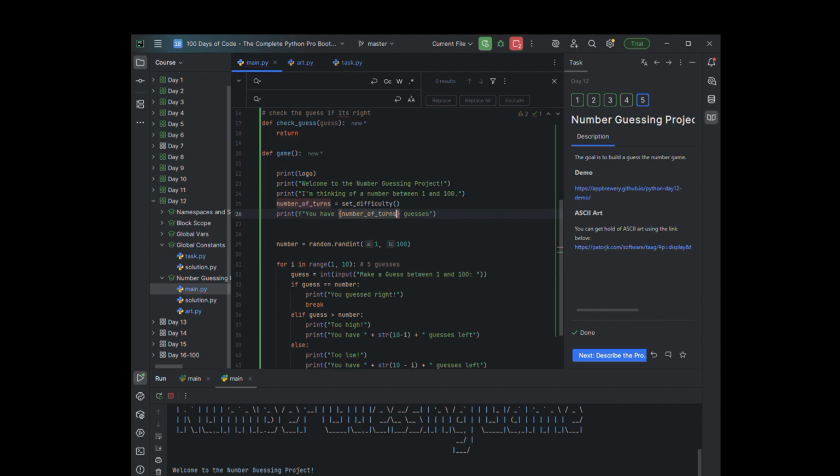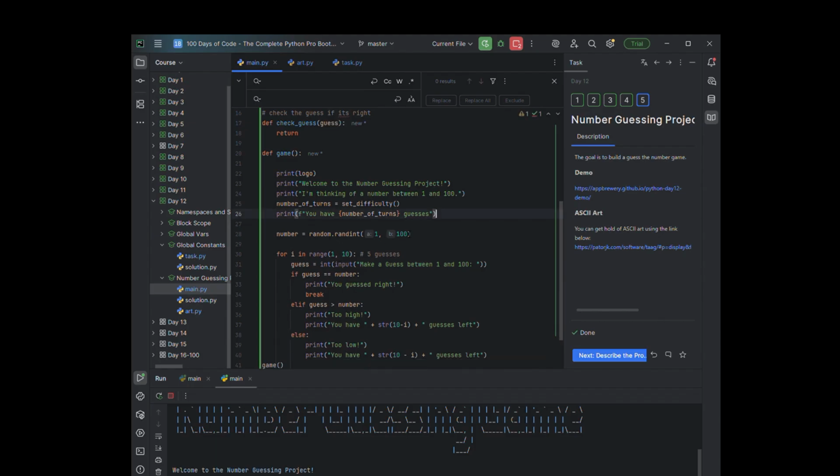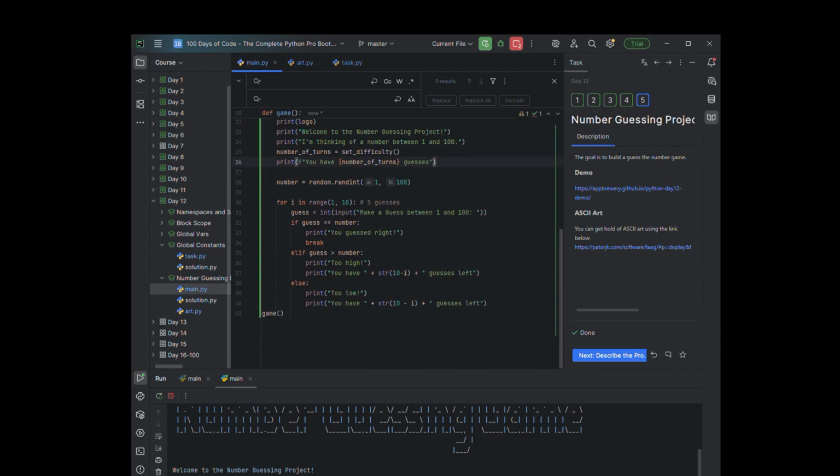Okay, so then we want to call the random number and then allow for the guesses to go up to number of turns. So what that does is that it could be 5 or it could be 10. And this tells us if it's too high or if it's too low.